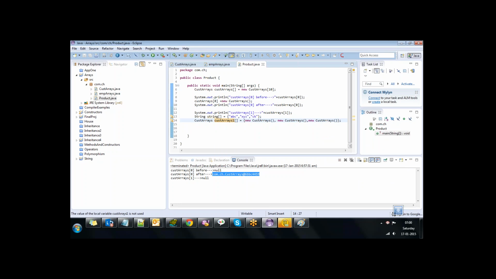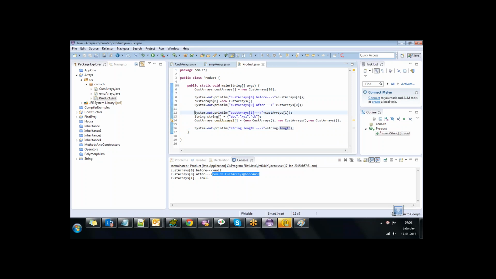Now we'll try to print the value. Try to print the string length first. Okay.